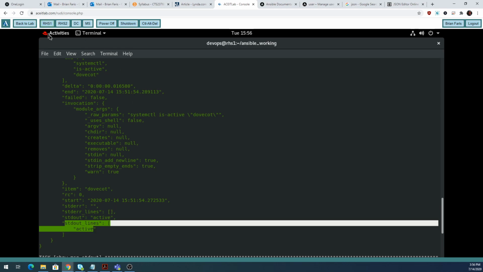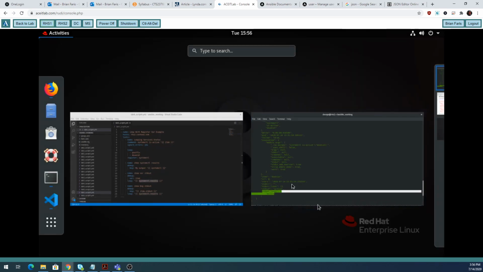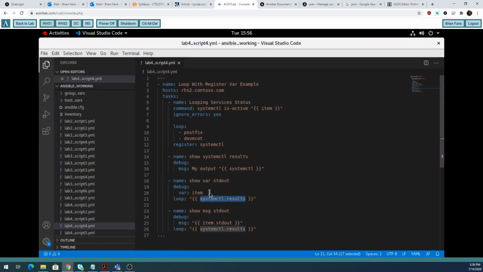So in my script, I could have done something like dot standard out, and that would have shown me for the first item the value of standard out, or I could have done dot standard out lines. So either would have worked. And I'm kind of doing that in the next task, so let's look at the next task.